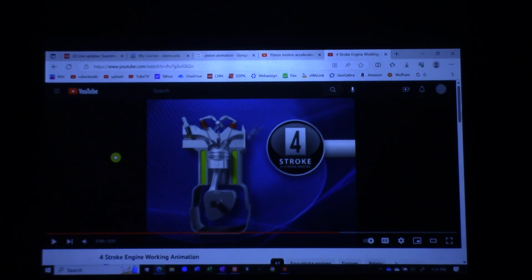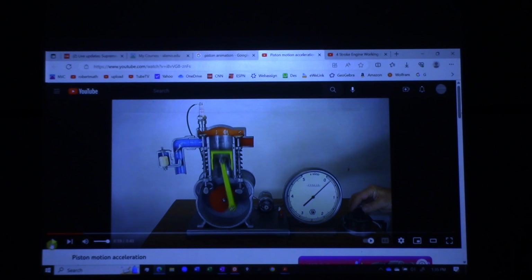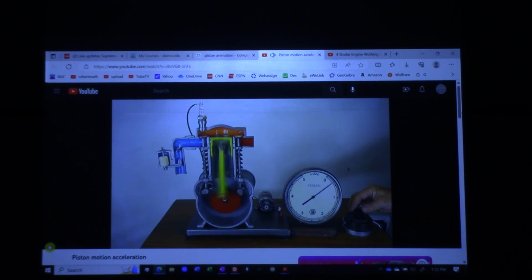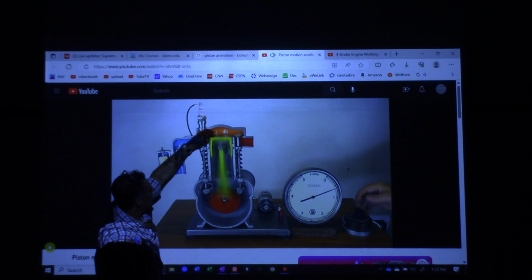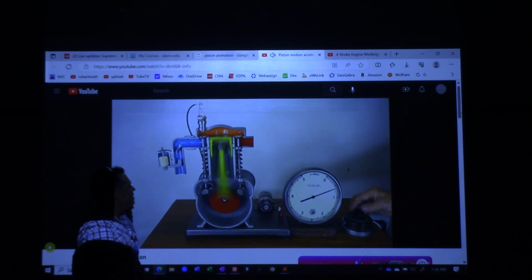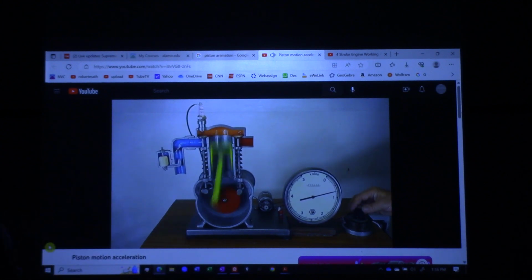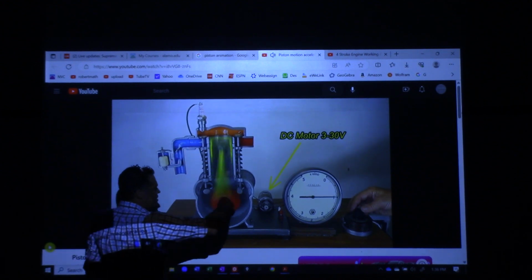I'm going to show you another short video. This one is an actual, like, real model of one working. No, it's a model. It's not really blowing up gas, but you know, this light flashing is the spark. It blows up, and this cycle happens, and it happens very fast, as you can see. So as this goes up and down, this is turning, right?